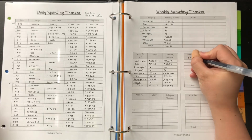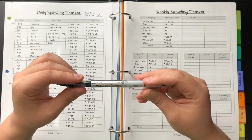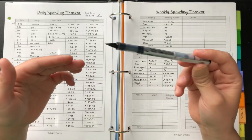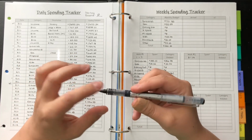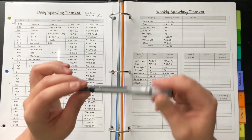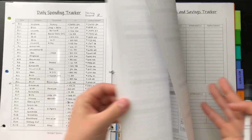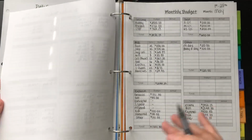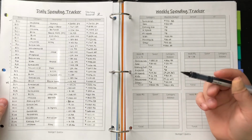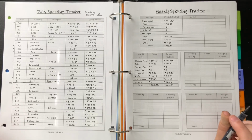8th to the 14th. This is just a dollar store pen. It's an Office Works rollerball pen in size 0.7. I got this at the dollar store. It kind of actually sucks. It leaks everywhere, but my writing is all in this pen. If I use any other pens, my writing is completely different. It mainly looks like this, kind of bubbly and weird. So to keep it all the same, I decided to use the same crappy pen that exploded on me last video. So that's that.